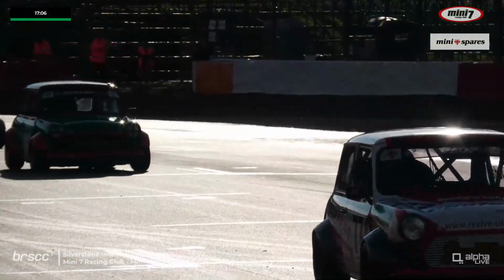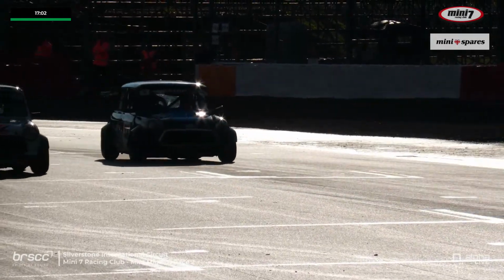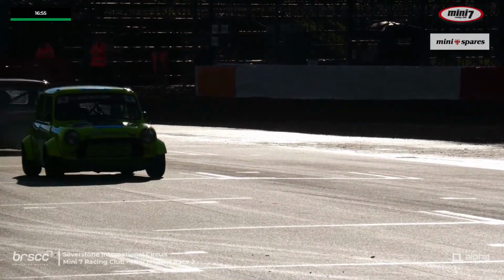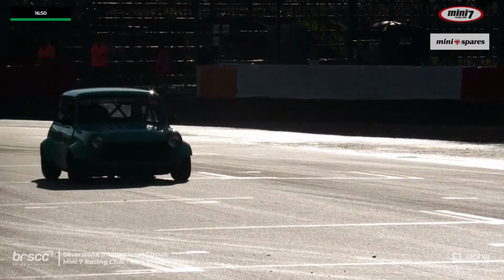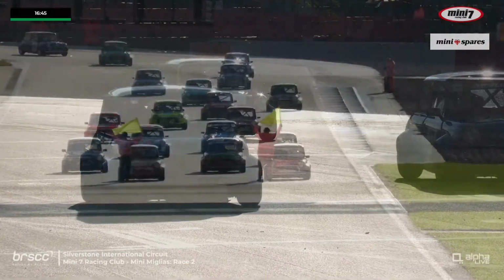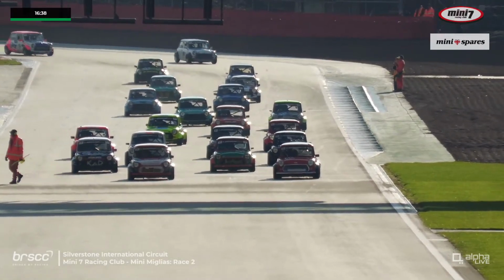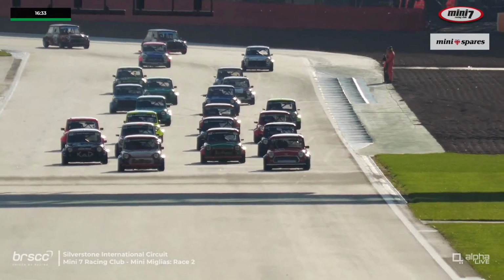These guys got one race tomorrow? Yes, I believe so. They've had 2 today, and yes, great that they're catching up. How does it work with the Cadwell meeting, a BRSCC one? Oh, now you're asking. I wonder where the money gets juggled on that. 28th of April. No, I don't believe that would have been a Cadwell meeting. I don't think so. Sorry, BRSCC meeting at Cadwell. You know what I meant. Yes, it was definitely a Cadwell meeting. It was just the second race, the Sunday race, that didn't happen. I'll be honest with you, I can't remember why, whether it was weather or delays that caused that, or maybe a bit of both. But anyway, they got it in early on this morning.